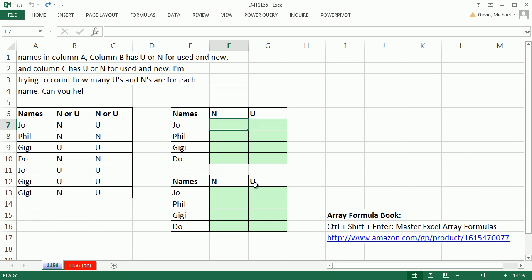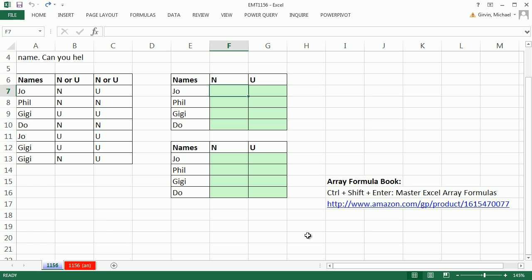So let's look at two ways to do this, and each way will have a merit or a reason that we should use it. Now the first one, I'm going to use COUNTIFS, and actually in both cases, we're going to have to use mixed cell references, because we have criteria N for this column, and we have criteria Joe for this row. But we're going to start off with the COUNTIFS. The big advantage to COUNTIFS as compared to array formulas that we'll do down here is COUNTIFS are much faster calculating. And this really matters if you have huge data sets. If you don't, it doesn't matter.